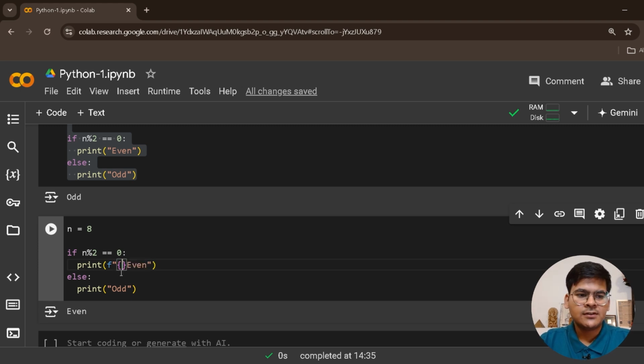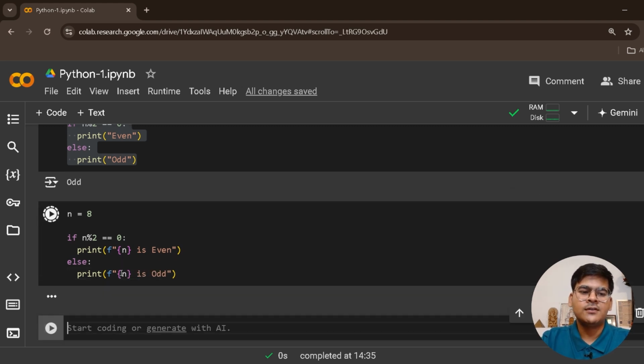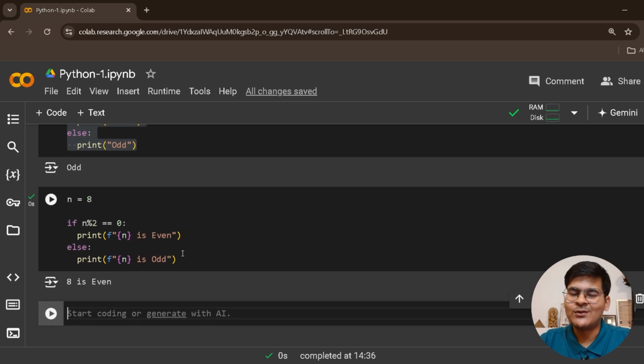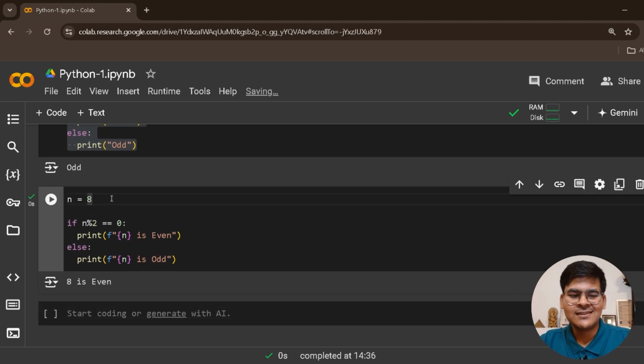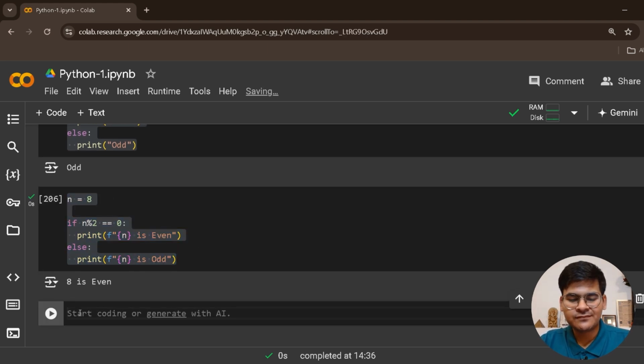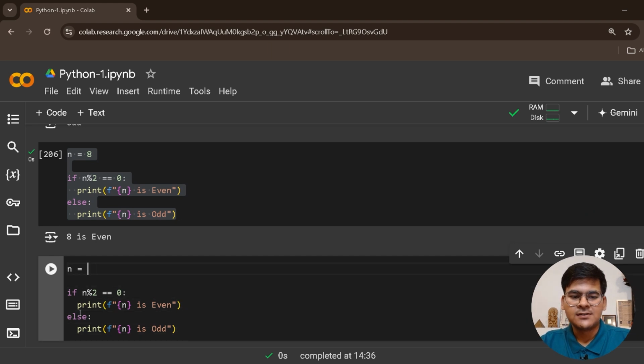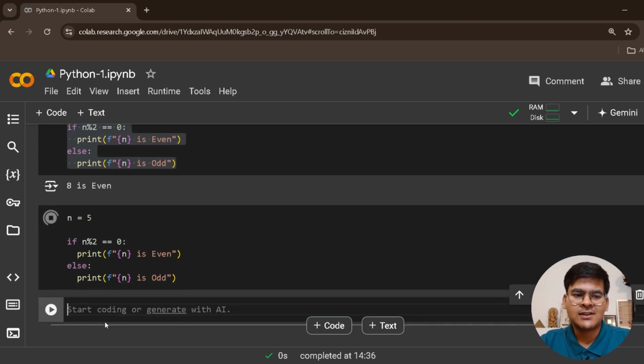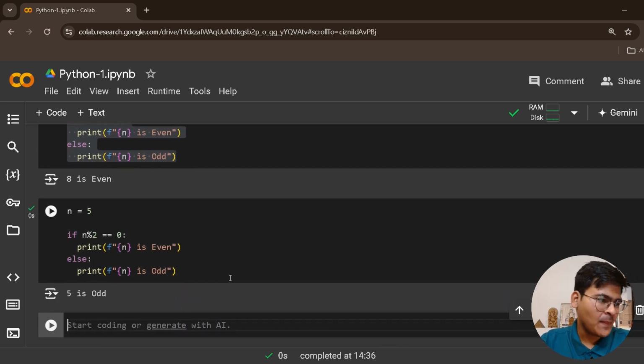You can write n is even, or here I can write a formatted string, n is odd. So this becomes more sophisticated code. 8 is even. Copy this, make this 5, and 5 is odd, like this. Very interesting. So this was pretty much the basic use case of if else. In the upcoming sessions, we'll understand this in more depth.